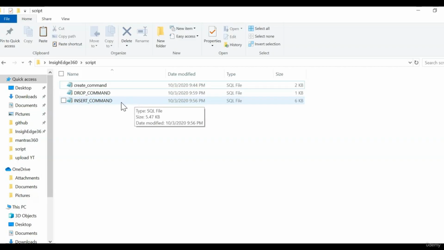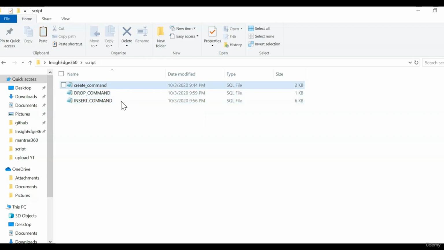Let us now create the tables and records in the Oracle database. You can download the script which I have given in the attachment. The script for Oracle consists of create table, insert records, and alter table. You can choose to execute all at once, or you can execute one by one. First you create the tables, then you insert the records, and finally you alter the table. Let's see how to do it.